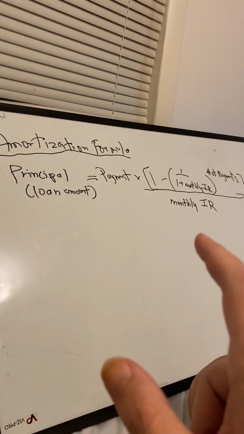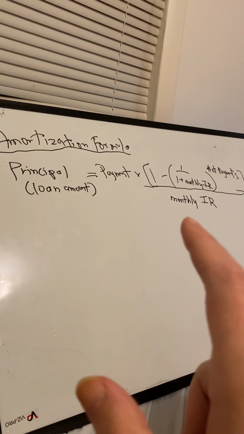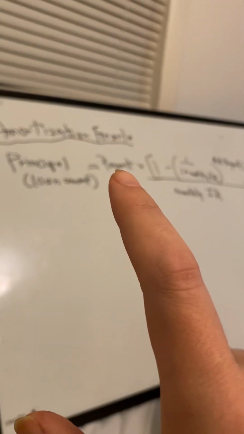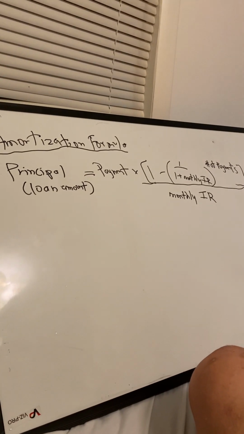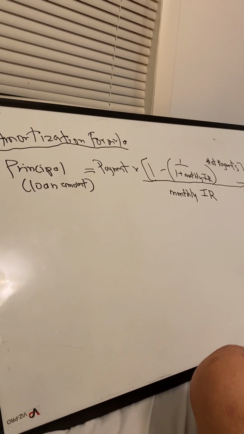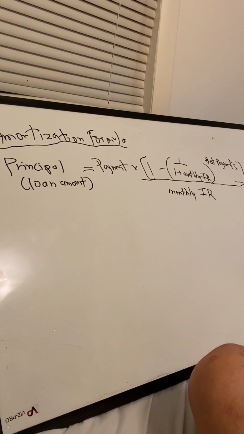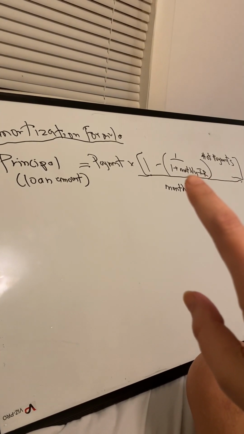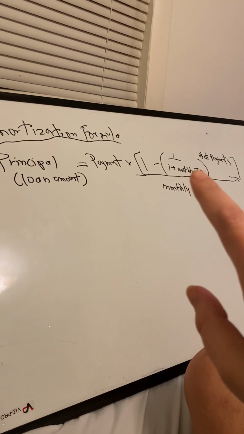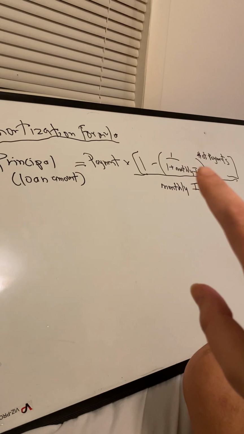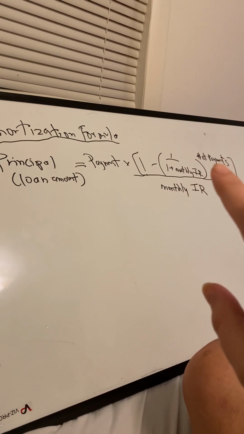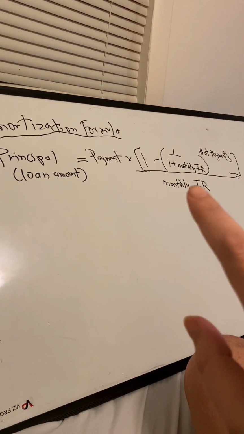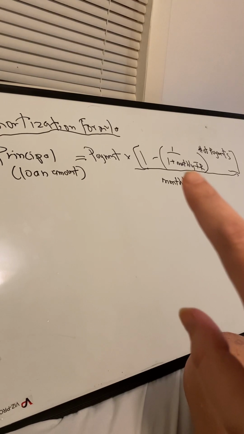So what we're eventually going to end up doing is we're going to be able to solve for principal. I'm going to teach you how to solve for payment. I'm also going to teach you how to solve for the number of payments. The only variable in here that we cannot solve for is the monthly interest rate, because that's included in this bracket or in this parentheses in the denominator that's raised to an exponent, and that same variable is also in the denominator. So there's no mathematical tools that we have to be able to solve for that variable.